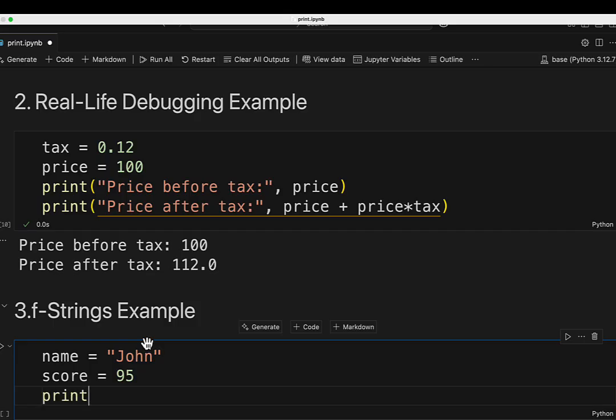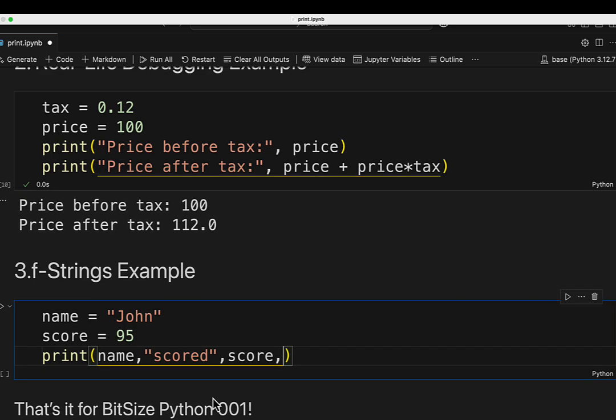So in the print statement, we want to say name, and we have to say scored inside the string, inside the quotation marks, and we have to use the comma, and then we're going to use the score variable, and then we're going to put another comma, and we're going to say points inside strings.